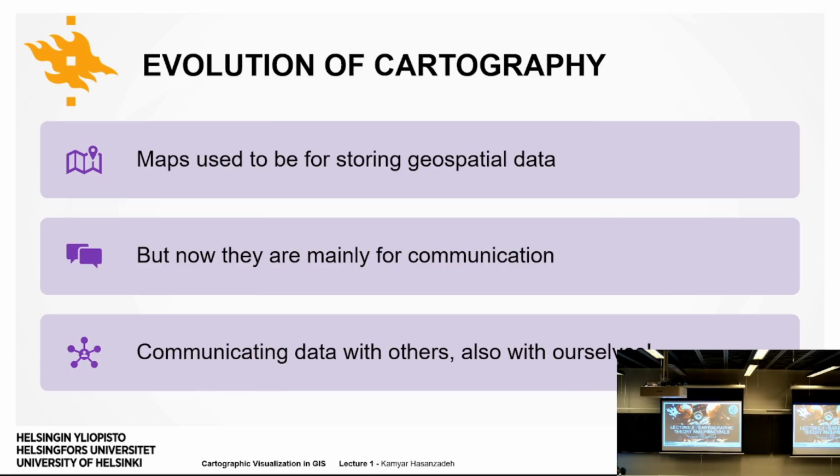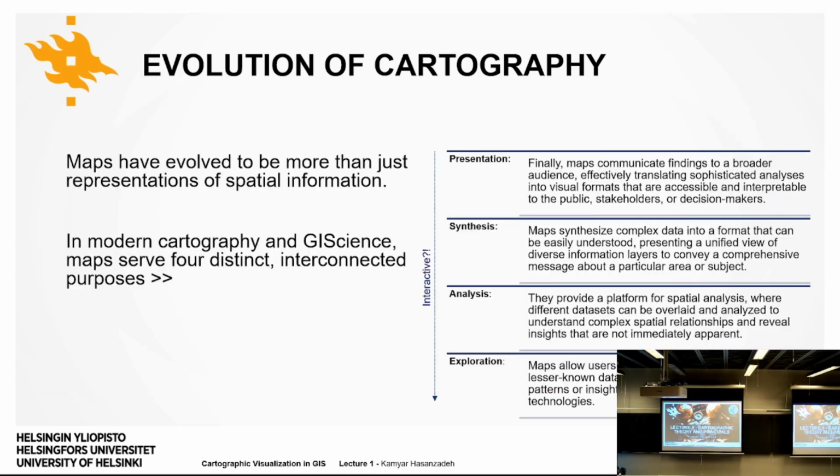Nowadays, they are mostly used for communication, and this communication is not only with others. So you might have a data set, you do your thesis, you are working in a company or somewhere, you analyze your data, you make a map, and you want to communicate that with whoever you're presenting your work to. But sometimes you just want to communicate the information from data with yourself. So you're looking at a data set, and you don't understand fully what is happening there. You visualize it, and this is a way of communicating with the data.